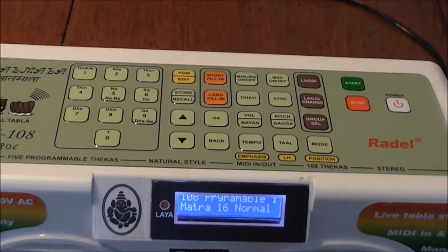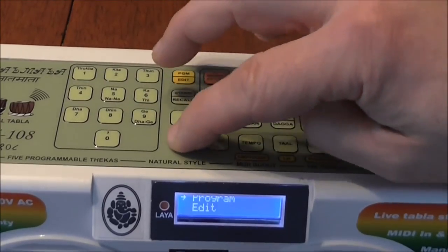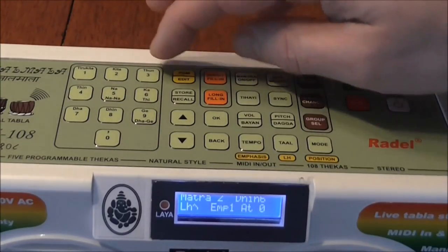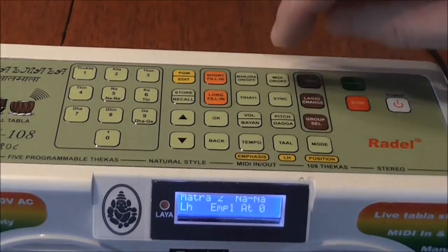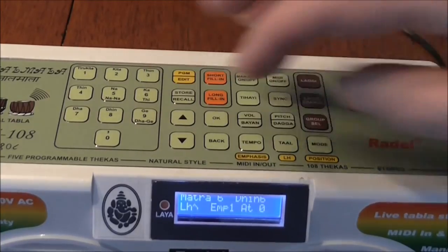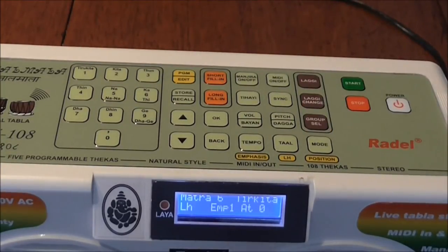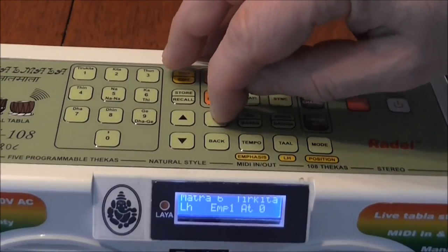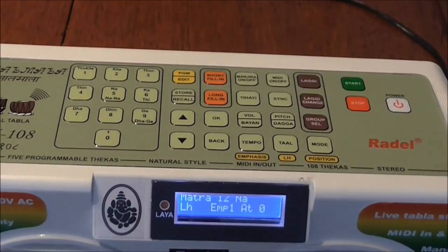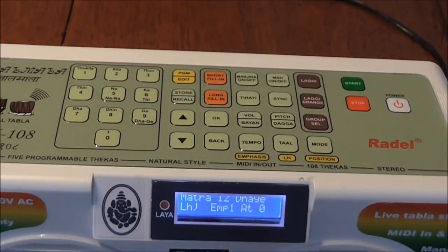Once again I did a very simple one. Let's edit it real quick, just to show you some editing features. Program Edit. We are ready at the tableau we want — makes it very nice. Hit Edit, OK. There's one. Second beat, let's do a NA NA. Then we go three, four. On this beat let's do a triplet, whatever you call that. On this beat let's do that. Now we hit OK.